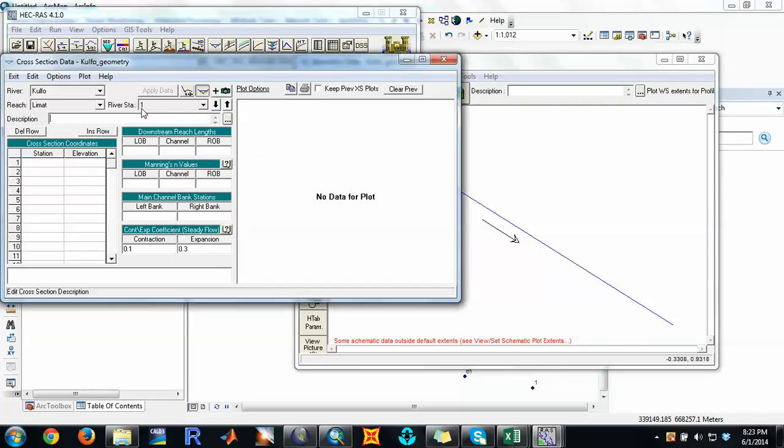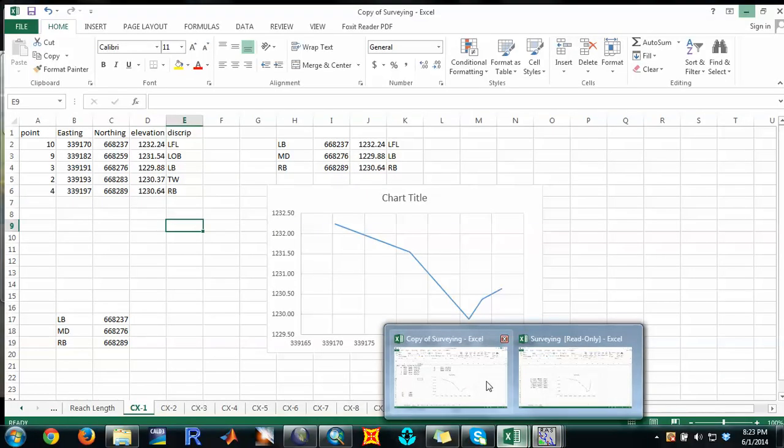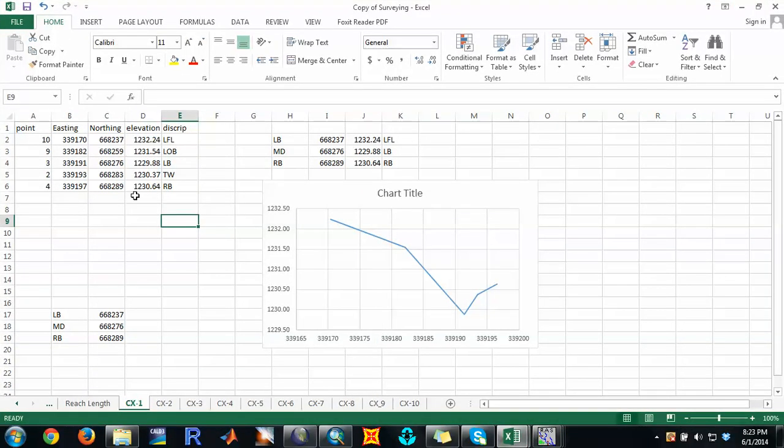So we have cross section 1, and here we have collected the data for cross section 1. We have it here. So this is the station data, and this is the elevation data. Copy them, and we need to collect them together here.